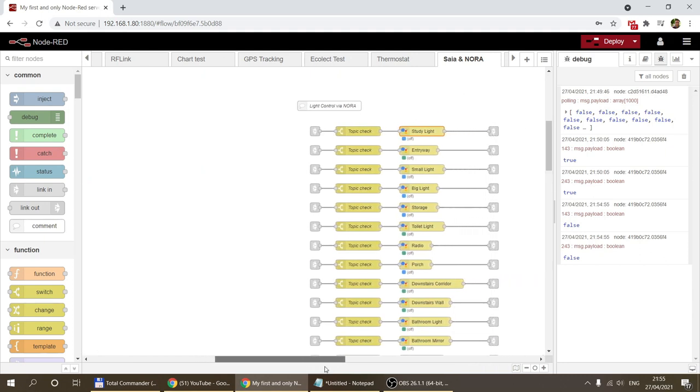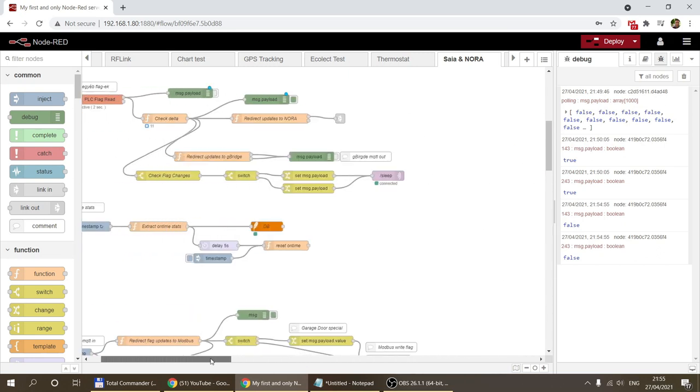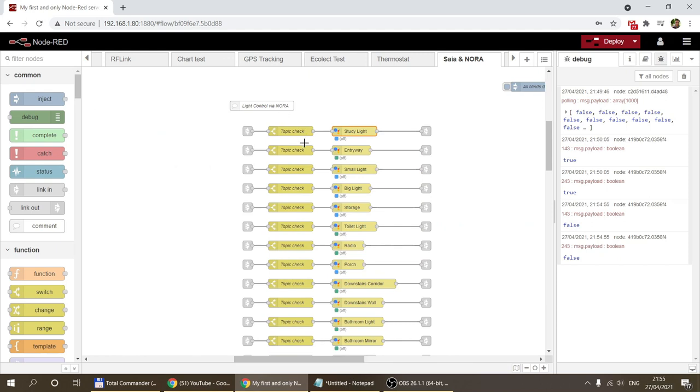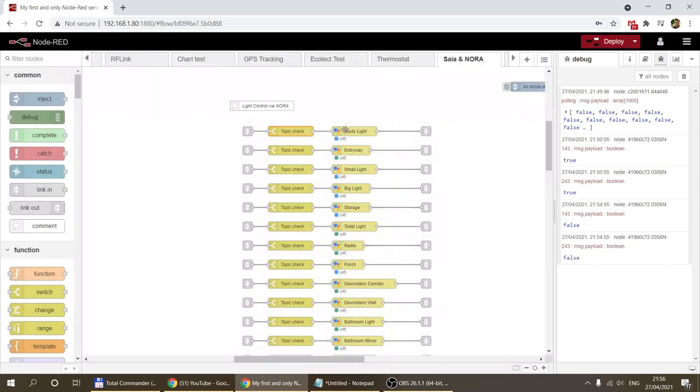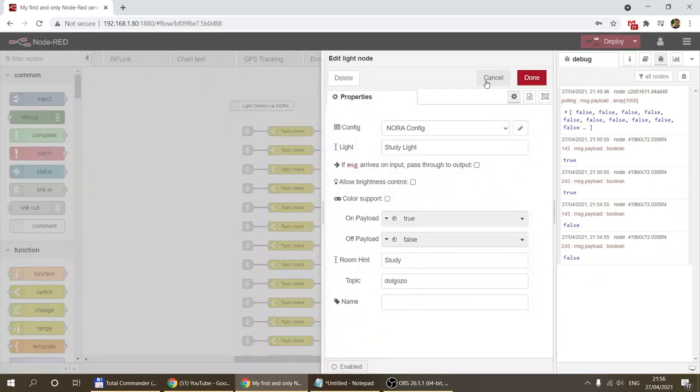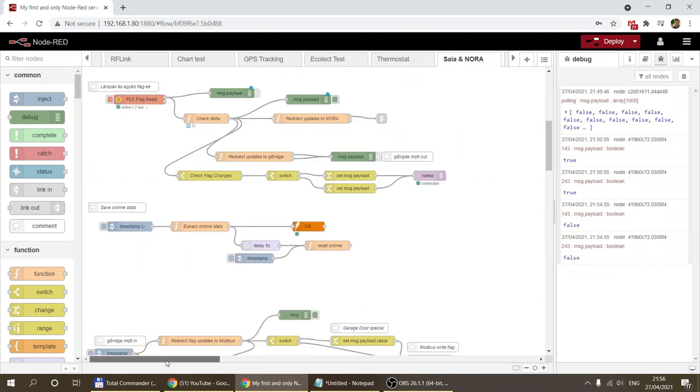Maybe I could have done it in a slightly more elegant way, but I thought I'd just push everything through, and then here I'm just going to filter out the messages that I need with all of these switch nodes. So I just have to make sure that the topic in the filter matches what is intended for the particular SmartNORA light node. And since I'm doing all these validations, what has been turned on, what has been turned off, I thought that I'm also going to, oh, you can see that's the G-Bridge output. That's not being used anymore.